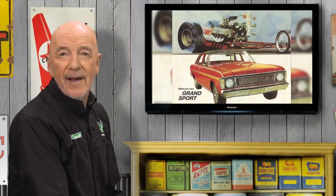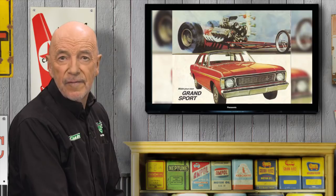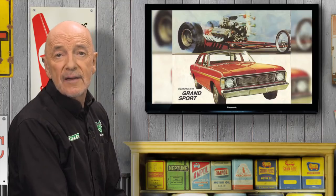What was so clever about the facelift was that Ford Australia's designers had endowed the Falcon, in its first 9 years a car known for its gentle curves, with a new, tougher demeanour. Mark, and I'm talking about the standard car, but nothing prepared us for the GT. Oh, that was unbelievable, wasn't it? It hit the market like a sledgehammer.